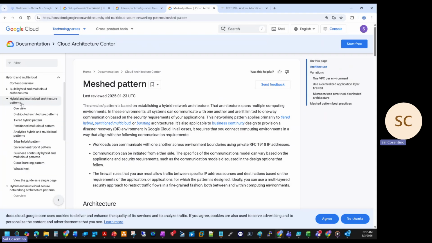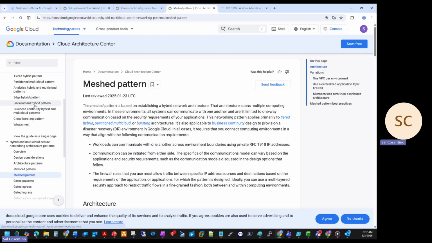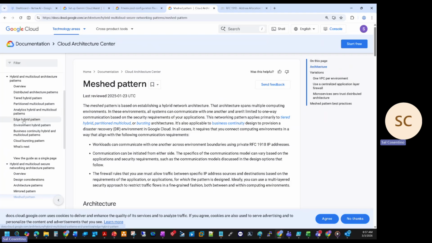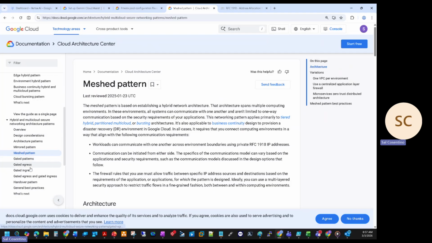And then we have our different architecture patterns, our edge pattern, or again, we'll talk about this at another time. We could talk about gated egress, gated ingress. These are all the designs that I want to talk to you guys about, and different objections that you'll get on that. To make the delivery smooth in your environments, you need to execute.